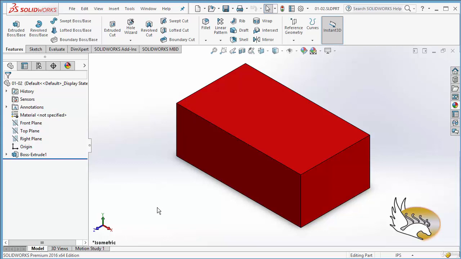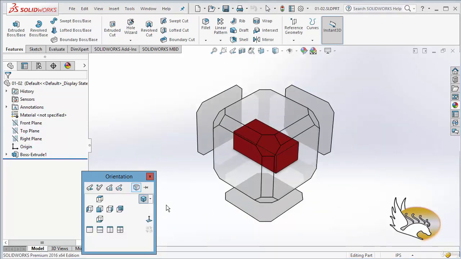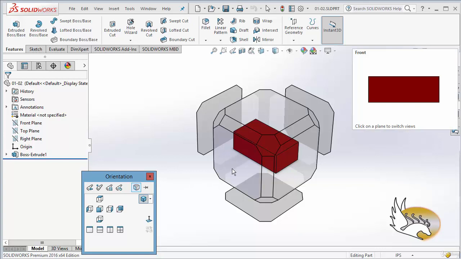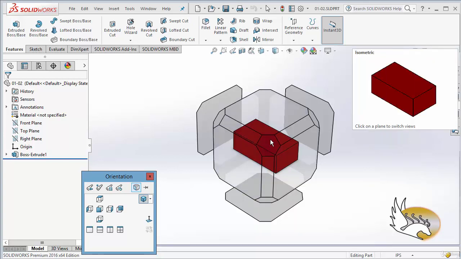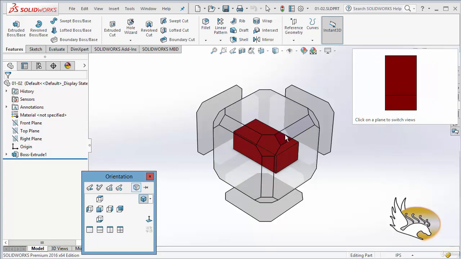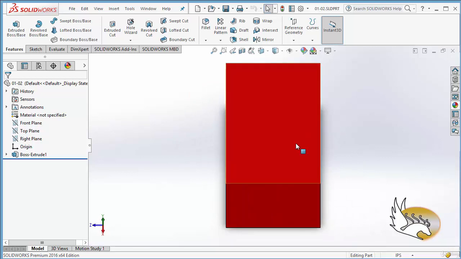Okay, there is another cool feature that we can use. Press spacebar on your keyboard and this cube is going to open. If I move my mouse over one of the sides or another side here, I can see a preview on the right side of the cube. This tells me that I can look at this angle and see this view if I want to, and if I am happy with the angle that I am working with, I just click on that. This takes me to that view.